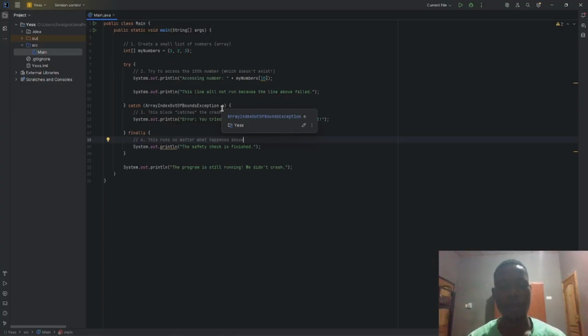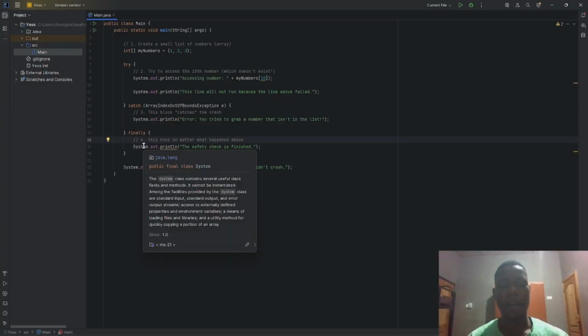That's the exception variable. Here it will print out an error: you tried to grab a number that isn't in the list. That's the 10th position. Our array goes up to only the second position, since it starts counting from 0, 1, and 2.